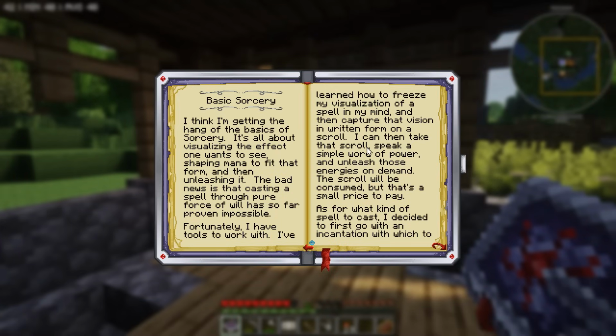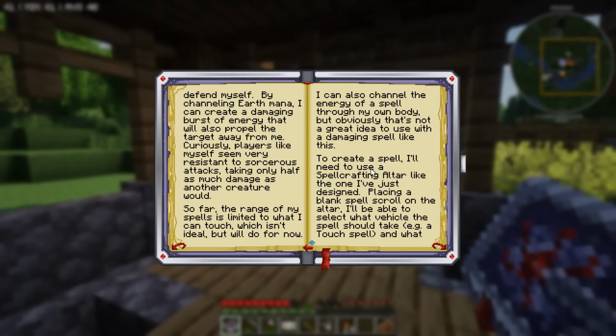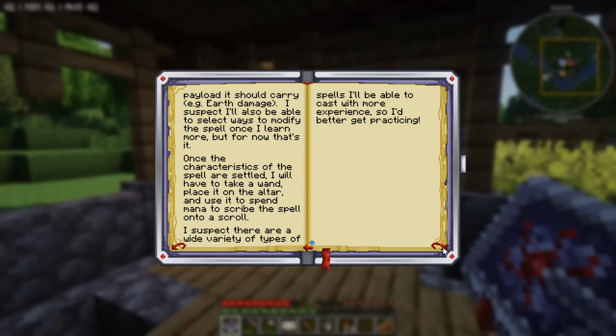So spellcasting is all about visualizing what you want to see, okay? I freeze in my mind what I want to do, then I take a scroll, speak a word of power, the scroll will be consumed, small price to pay, and I do some magic? Maybe? But yeah, to create a spell, I'll need to use a spellcrafting altar, just like the one I've designed. Wait, what? I haven't designed a spellcrafting altar. Once the characteristics of the spell are settled, I have to take a wand, place it onto the altar, use it to spend mana to scribe the spell into a scroll.